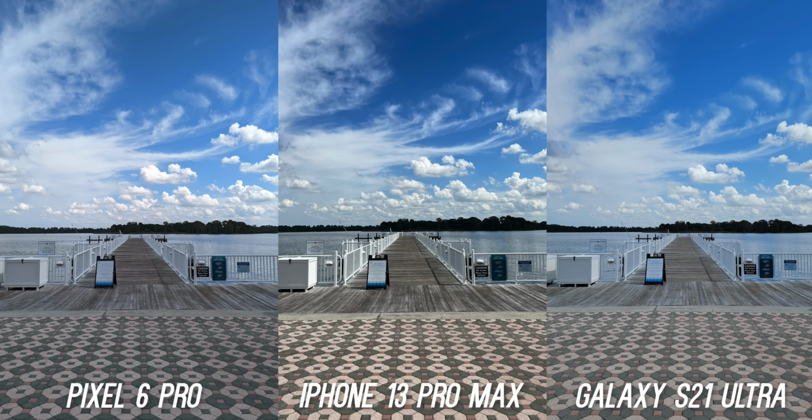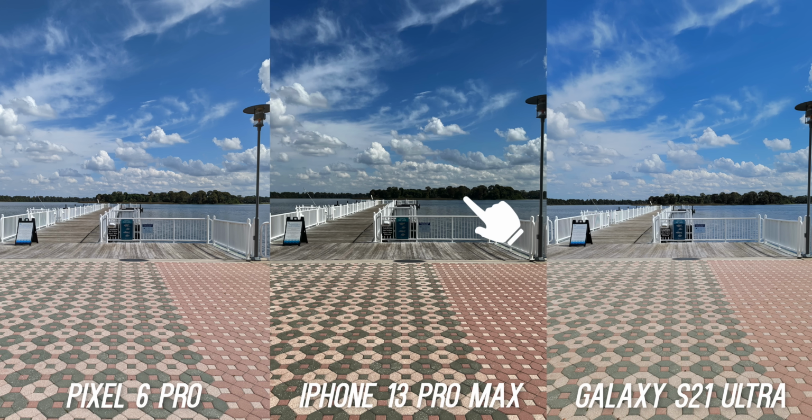When taking landscape shots like this, look at how it balances the overall scene. Incredible dynamic range. The whites are super white, no tint like there is on the Samsung, and Apple's approach is just too crushed in the shadows, almost making it look like it was shot on an ND filter. But on Google's side, look at the shadow detail in the trees, it's pronounced, and the pavers are also bright enough to represent the scene well, so kudos to Google.